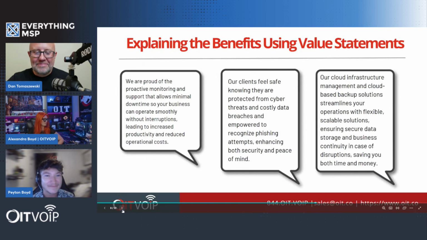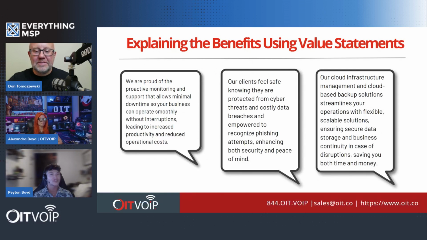Excellent. So explaining these benefits using these value statements. Again, you just saw all the features, all the benefits on that other slide. So now how do we talk about it? Right here: our clients feel safe knowing they are protected from cyber threats and costly data breaches, and empowered to recognize phishing attempts, enhancing both security and peace of mind. That right there is an excellent way of explaining both the features and benefits by just having a simple conversation with the person in front of you.